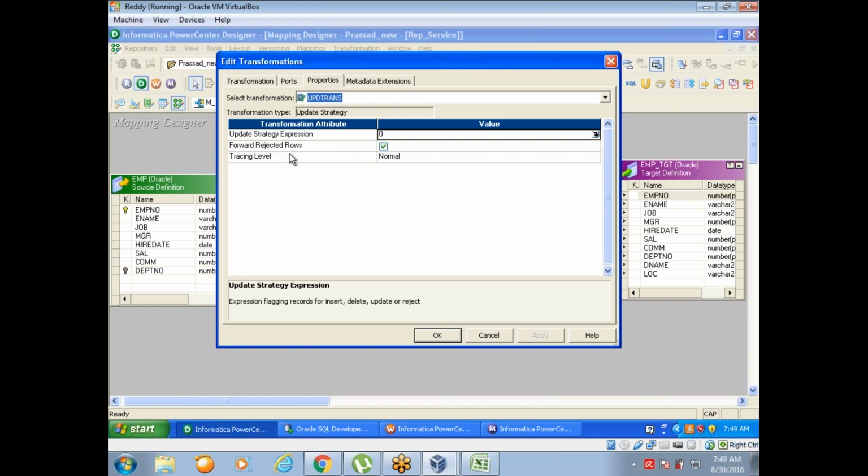We load all the records, but in some scenarios records may get rejected, so update strategy is active. Tracing level is common for all transformations, normal by default. In the update strategy expression we write the condition to flag records for insert, delete, update or reject. This is the use of this expression.